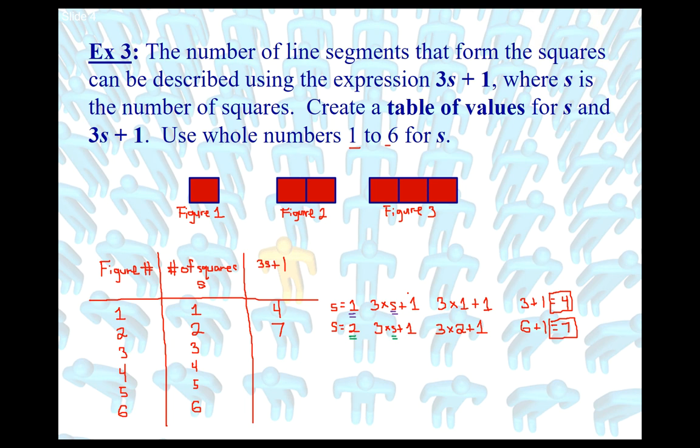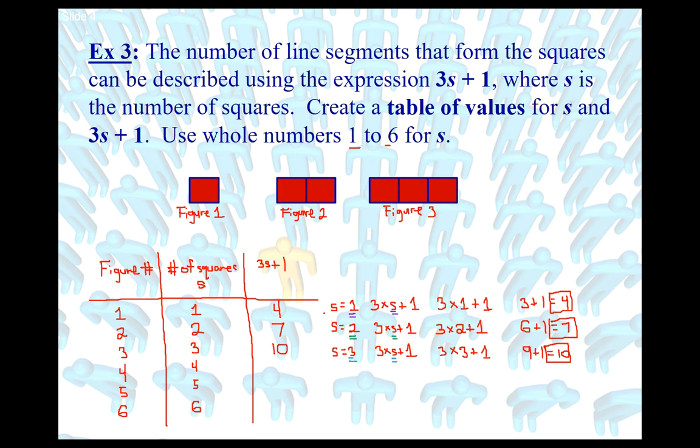Okay, let's do one more, and then at that point we should be pretty certain about what the rest of the pattern is. So let's do s equals 3. So then we're going to go 3 times s plus 1. And this time around, we're going to replace s with 3. If I replace s with 3, then this would turn into 3 times 3 plus 1. 3 times 3 is 9, plus 1 is equal to 10. Okay, so let's fill it in. So we have a 10 here.